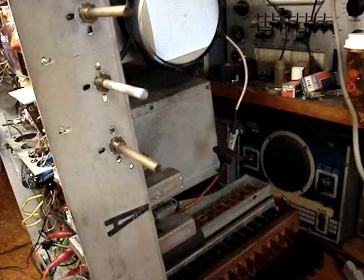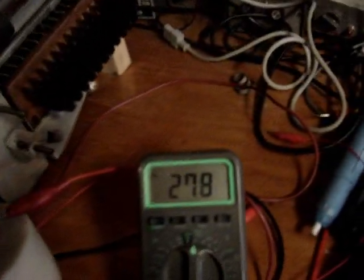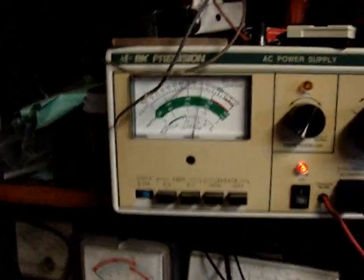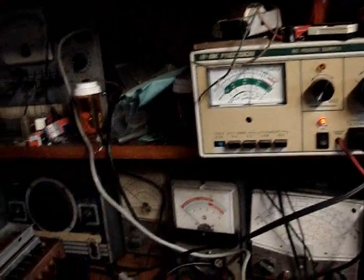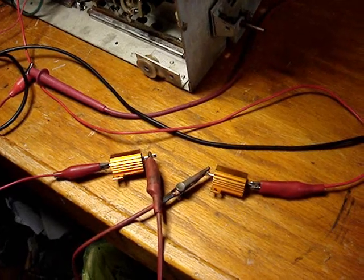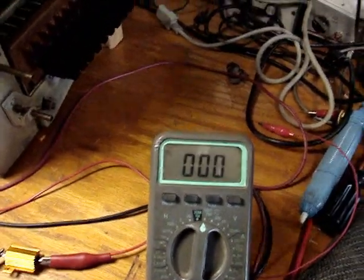Let me turn the light out. We got a brighter raster. And I'm right at 280 volts. Brighter raster. And just a little over 90 volts on there. So now let's try 150 ohms. So now I have 150 ohms in the B+ line. Now let's see how high I get with that.